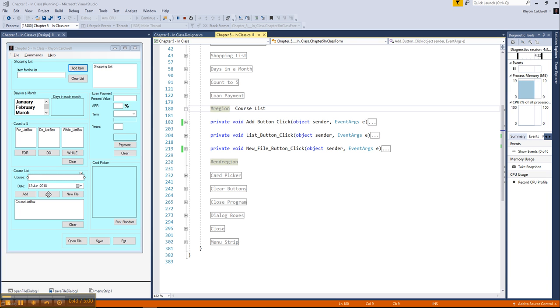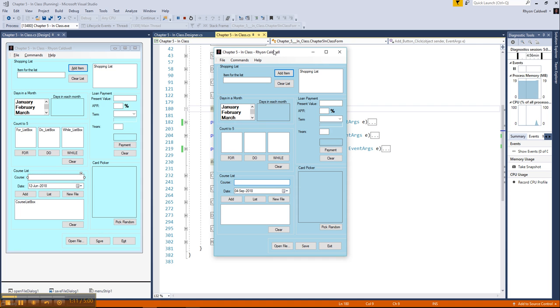And then from there we can click on lists and take the information from our text file and put it back into another control here called a list box. And finally, the third control here is just to take that text box and create a new file or clean it out. So that's kind of the idea behind this course, by setting up the first principle of using C# and the controls to build a text data file.